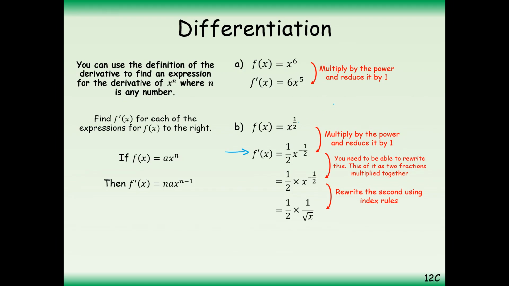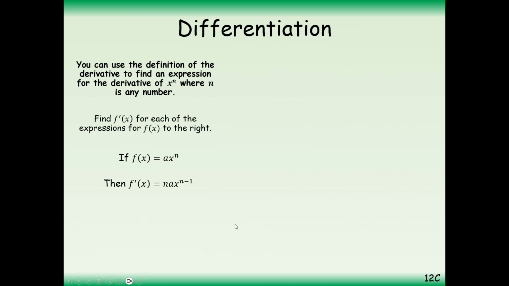So half minus 1 means, if you can't do this in your head, learn how to do it in your head. It's like subtracting 2 over 2. Okay, so that's how I got that quickly. After a few times you've done it, you should be able to do this quickly. Now that's just rewriting that through there.